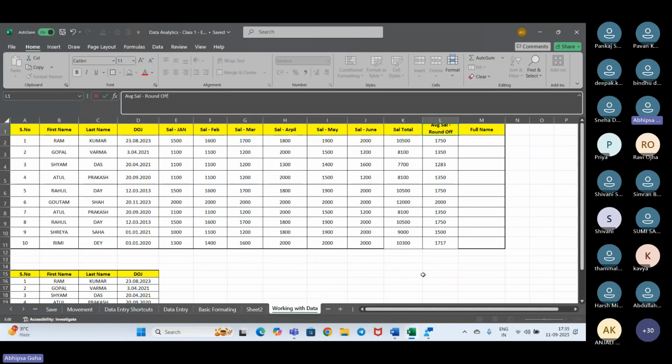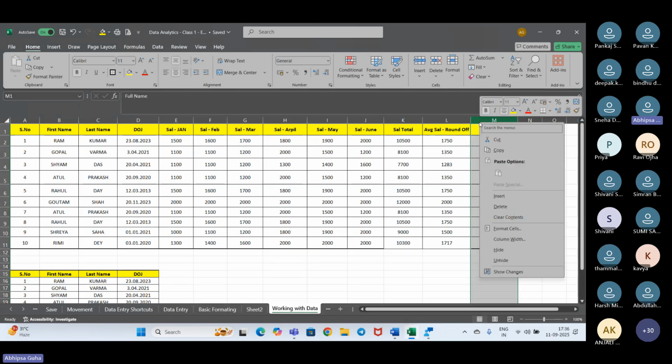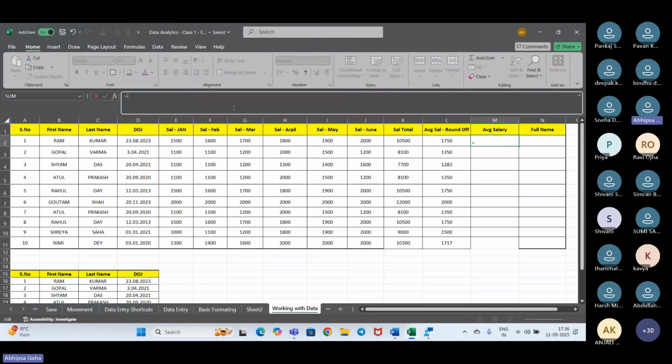The rounded off value we will be taking, and along with that, we'll insert another column where we will be keeping the average salary. Fine. So we'll put Insert. Here we'll put Average Salary. And we'll do the same thing here, where we take the original average value.